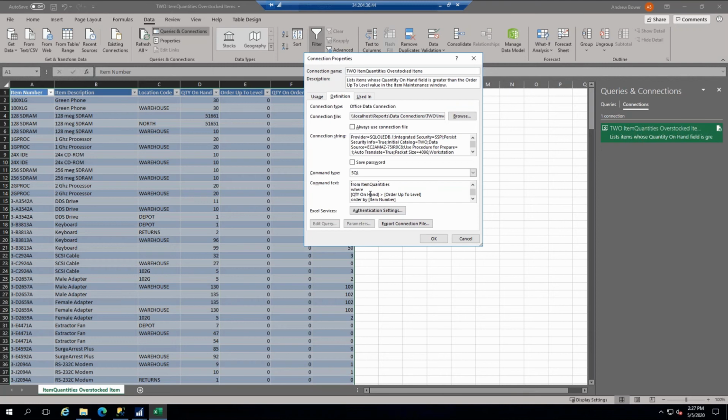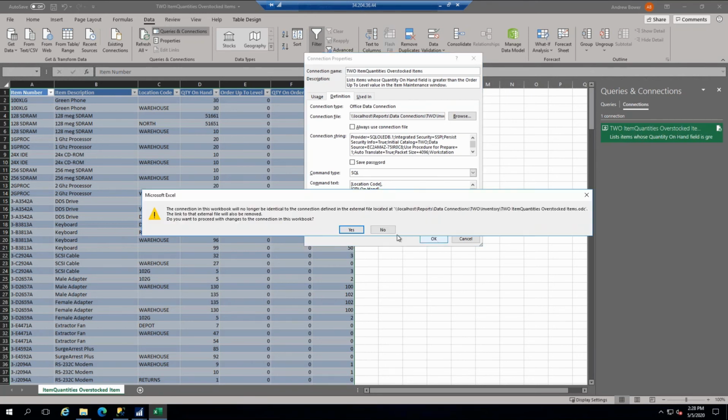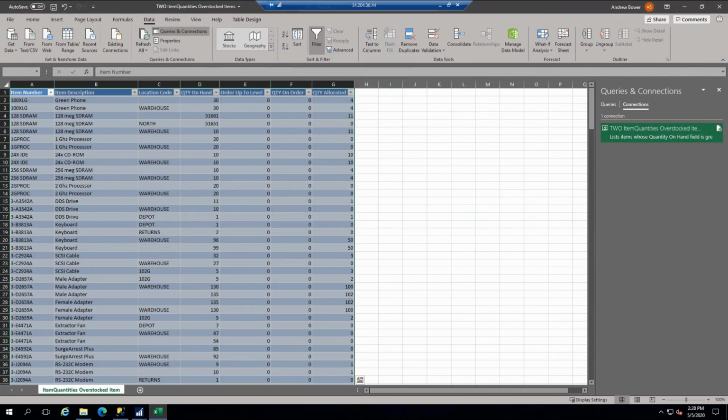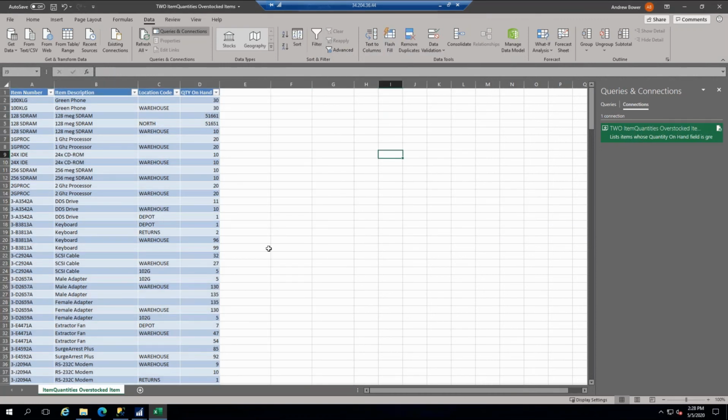So you can copy this Excel file exactly as it is, paste it somewhere else, change it, make any alterations that you want. For instance, I see that it's only looking at where the quantity on hand is larger than the order up to level. So if you want, you could get rid of that filter. So maybe I'm only interested in quantity on hand and all the fields after that I don't want, so I can just delete that. I can hit OK. Do you want to make the changes? Yes. And then I can see that it's updating my results here based on what I've done to the connection string. So this is really great.